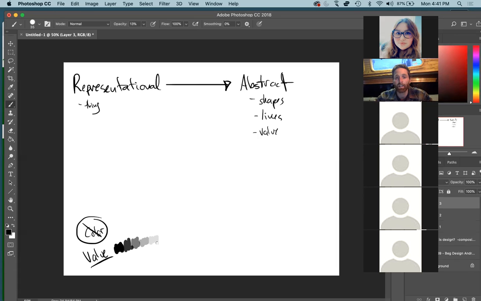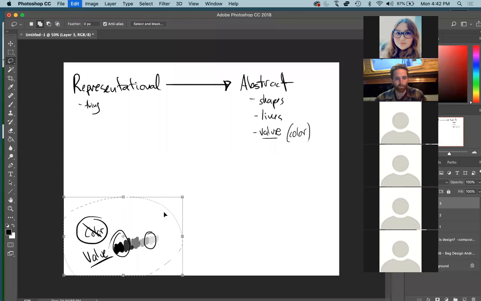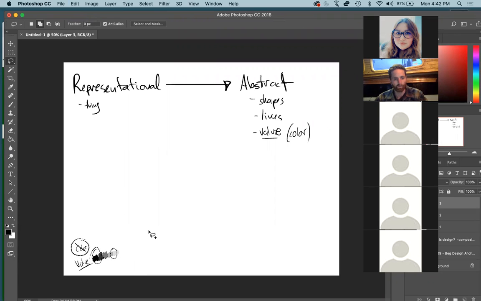Whenever you're talking to me about your art, there will be some small writing portions in this class, and if you're writing about your art, use the term value. So say, I chose to use a lot of dark values in this composition. That would mean dark values. Or to make something stand out, I really used a light value, meaning those lighter shades of gray. Technically for abstract art, you can use color, but we won't be using it for this class. So I'm just going to talk about value, meaning shades of gray, light and dark. Does that make sense? Value is going to be very important throughout this course. We'll come back to it a lot.